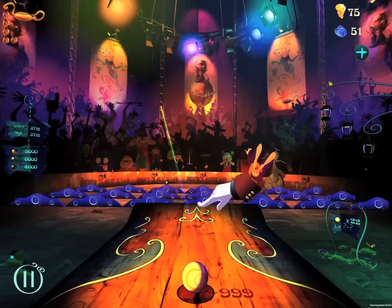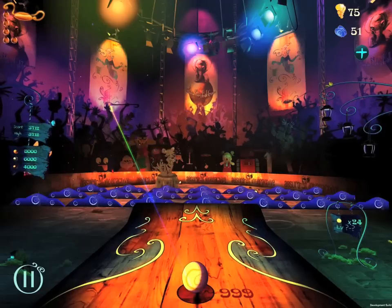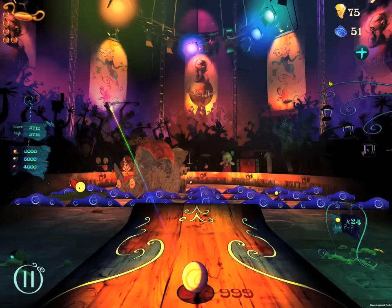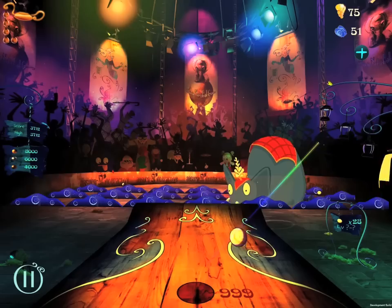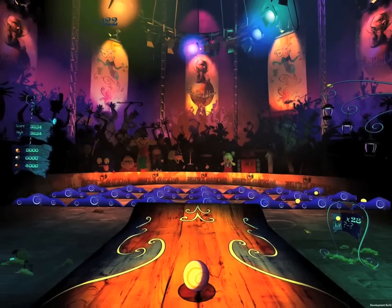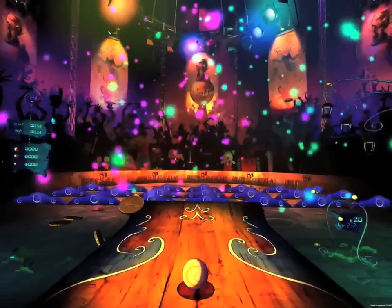The other thing with the shooting gallery is we give you infinite balls just so you don't have to worry about inventory or anything. You just swipe as much as possible and rack up a high score. That's unlike the rest of the game where you're given a finite amount of balls. We want you to use different strategies depending on what you're doing.